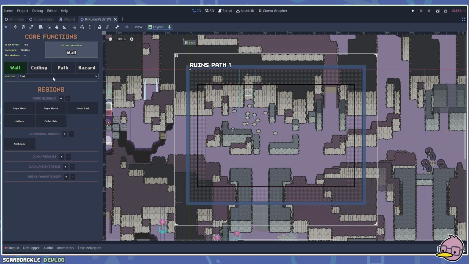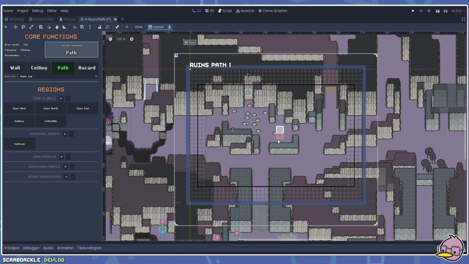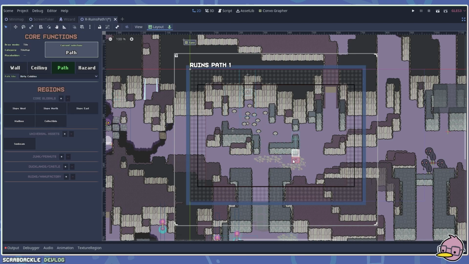Cool. So I'm going to switch into path mode here, and I've got a couple of tiles that are dedicated to this region. One of them is called Ruins Jag, which is just, I don't know, these things don't need real names. It's got a jaggedy edge. That's all it is. It's kind of a faded blue. I've got one that is Dirty Cobbles that works like this.